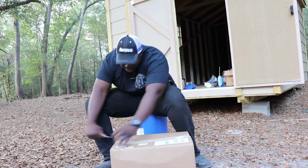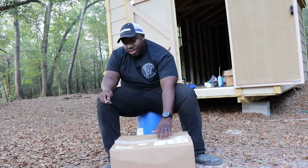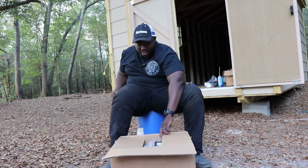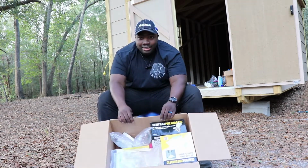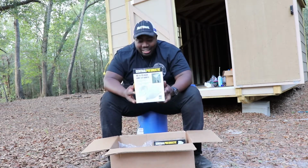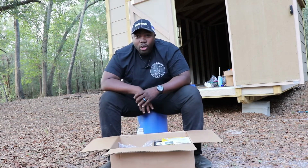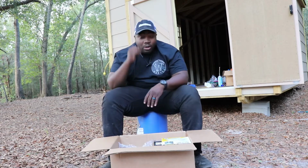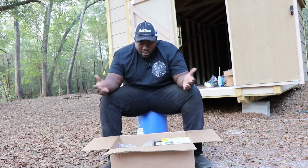Unboxing knife. Let's crack this open. Let's see here. I don't know if you can see it yet. Can you see it? Central Pneumatic. We went and did a little bit of shopping on the Harbor Freight website. Yep, that's right. The Harbor Freight website is where I did some shopping, and we got some things.